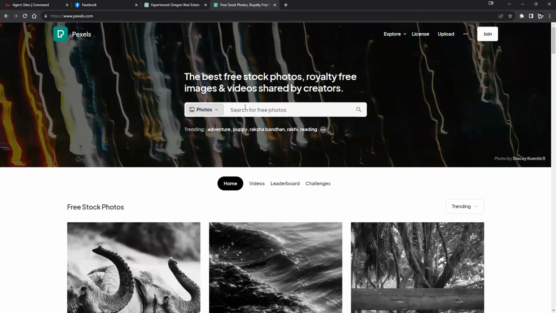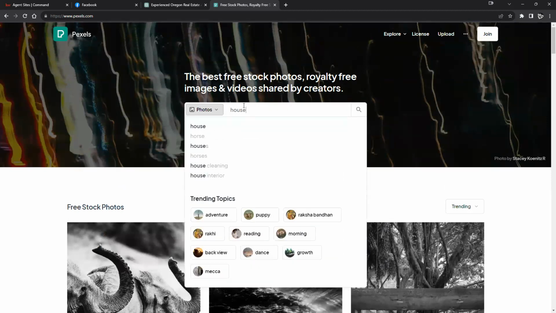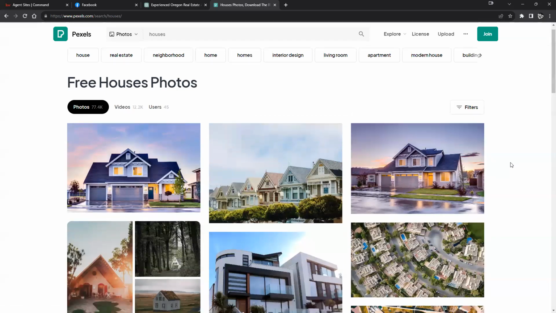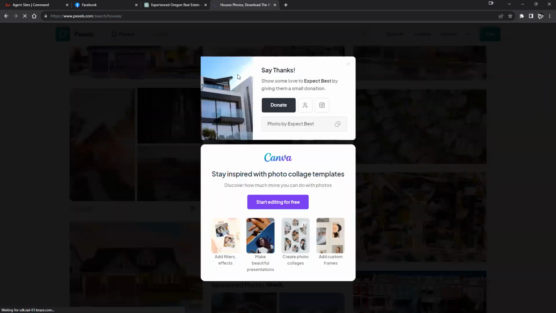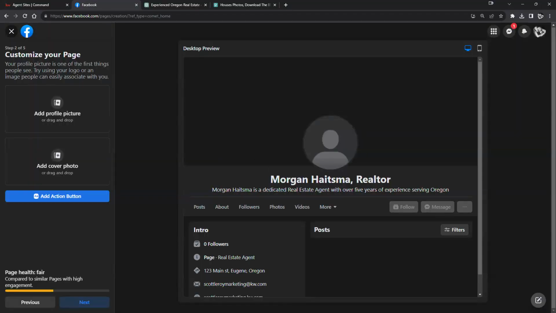So in this case, we're just going to type in houses. And automatically we get some pretty great background images. I'm just going to download this image. I'm going to show this in a new folder, and then I'm going to come back to my Facebook page here and drag this over as a cover photo.